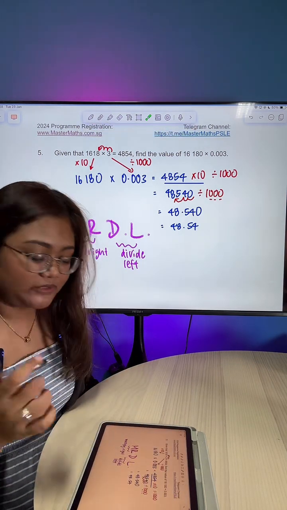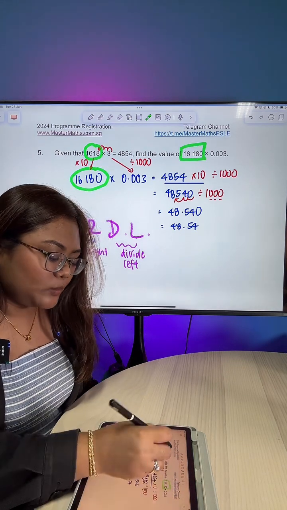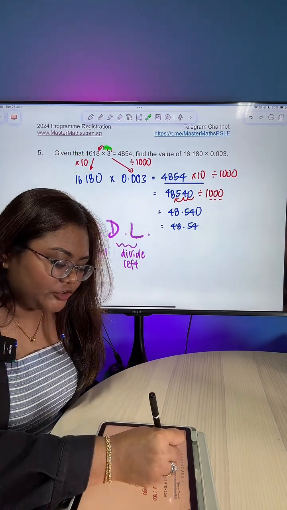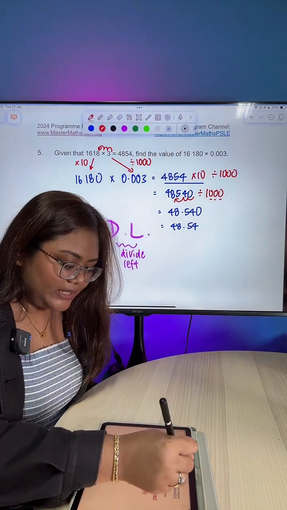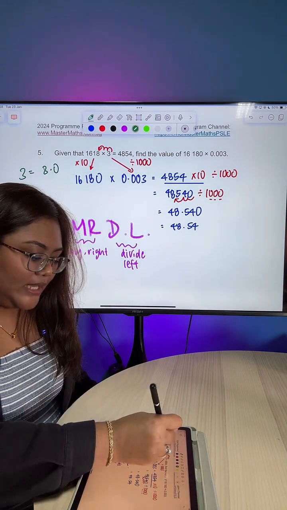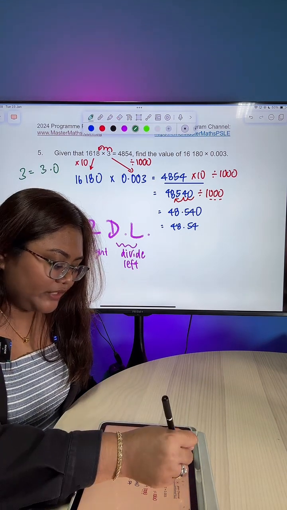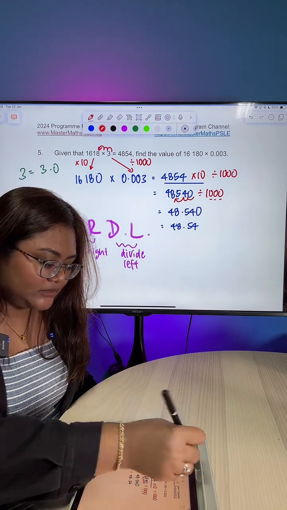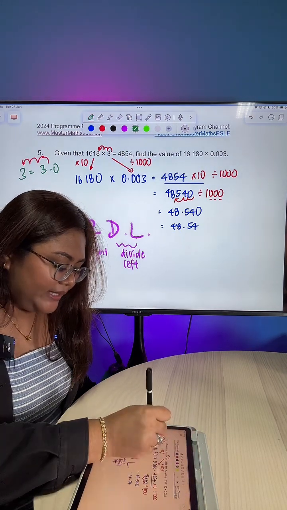The rest of you, I'm going to repeat this one more time. 1618 to 16180. The question wants this. So 1618 to 16180, I need to times 10. And then from 3 to get to 0.003. Now 3, let me rewrite for you, at the side here. 3 is the same as 3.0. I need to get from 3.0 to 0.003. So I am moving the decimal point 1, 2, 3 places to the front. Where did it go? 1, 2, 3 places to the front.